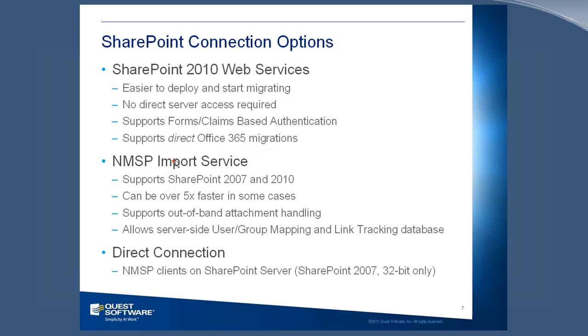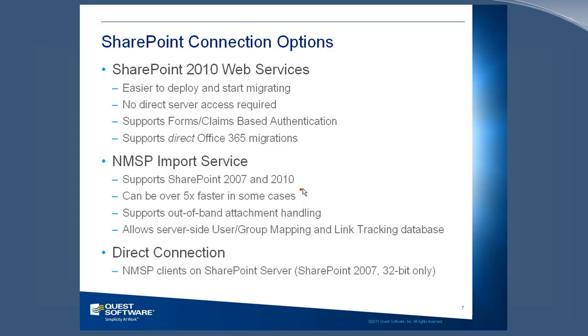So that's the web services, and the other main way to go is to use the Notes Migrator for SharePoint import service. And this is the service that you install on your SharePoint environment directly. You actually install Quest code on your SharePoint front-end servers. And this is necessary for SharePoint 2007 because we don't have our nice web services there in SharePoint 2007. And it's also a pretty good option for a lot of 2010 customers. And the reason is it's a lot faster. In some cases, it can be literally 5 times as fast.